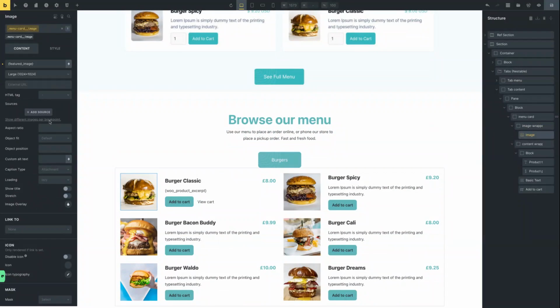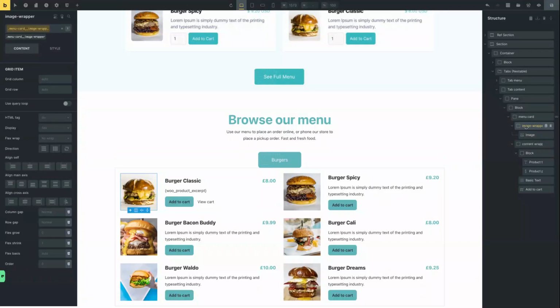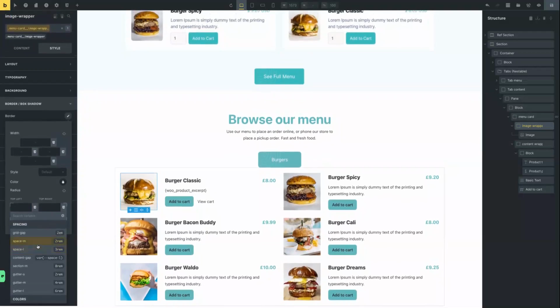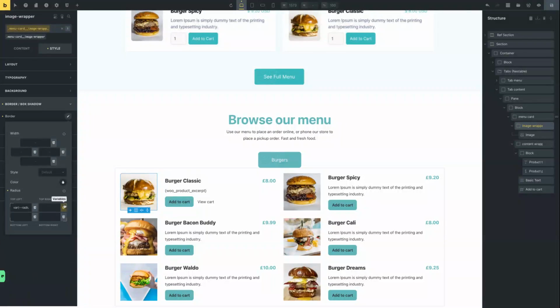On the burger image, the product image, let's go back to that. We want to have an object for it to cover. And on the image wrapper, we want to add a border radius, making sure that's there. Let's go down to border, select the radius that we've already set up on that, and then let's link it in.